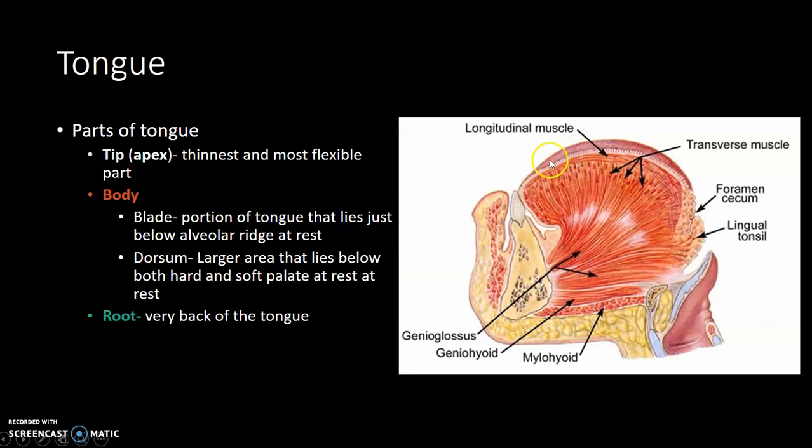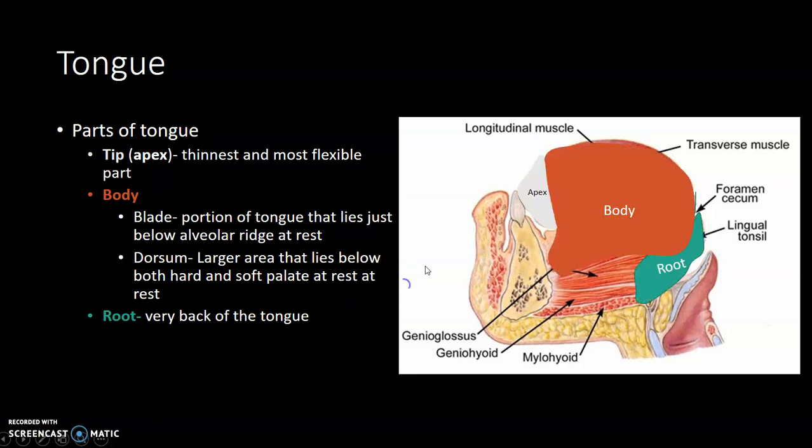And then we have the apex, this tippy front part here, and it's going to touch against the alveolar ridge. It may go through the teeth for sounds like our TH sound, the tongue goes through the teeth, or for our T sound, the tip of the tongue is going to touch the alveolar ridge. We can also make the D sound for like dog, where we have the tip of the tongue reaching up to touch the roof of the mouth at the alveolar ridge.